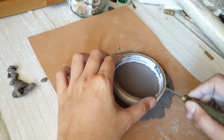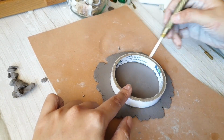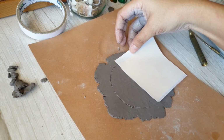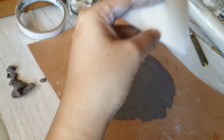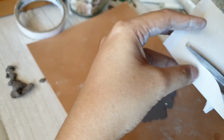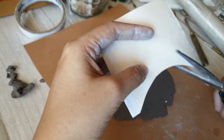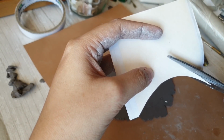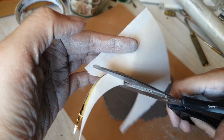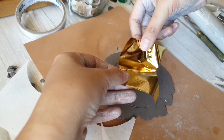So I create the outline on the flat sheet of clay, and then I grab my foil and measure it against the circle, and I just eyeball everything. So I cut a semicircle, so you don't really have to cut the whole thing or the whole moon shape. You only need that one side.